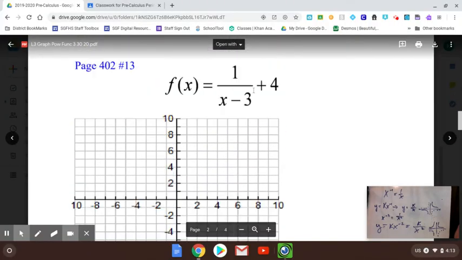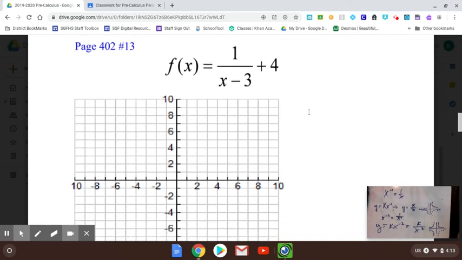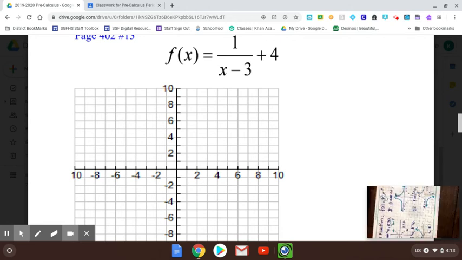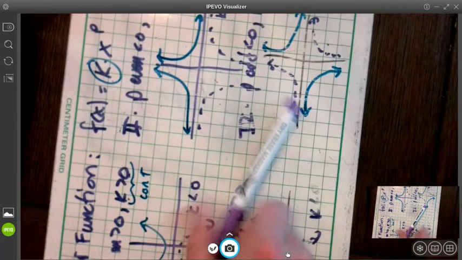All right, now we've got to graph this guy. Oh my God, I can just hear you now in class. Wait, what? It doesn't look the same as kx to the p. Correct. It does not. So I'm going to erase this stuff here, and we'll flip-flop back and forth.